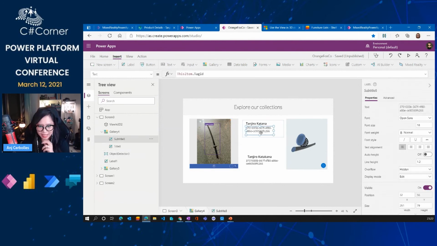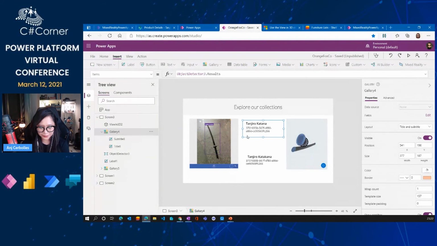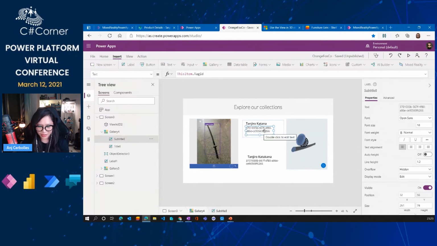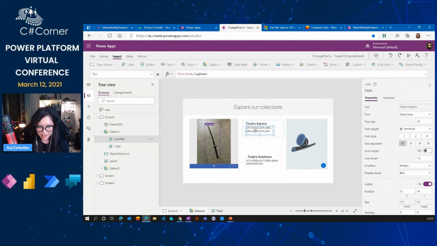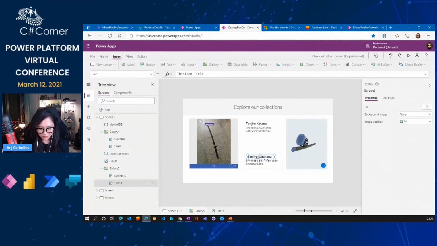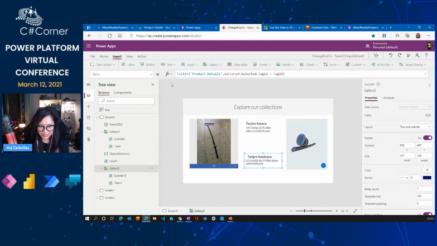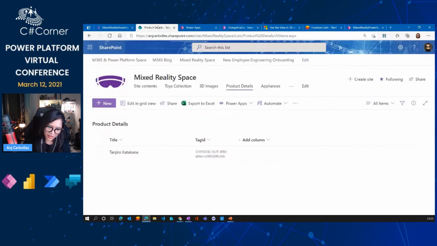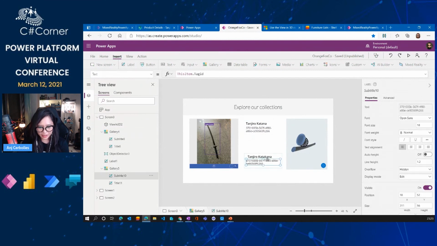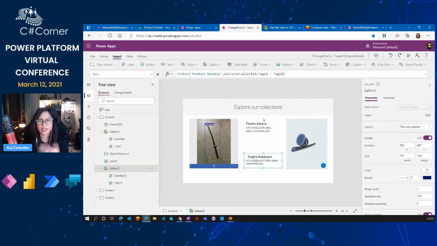Because the properties of the object model have a result and a tag ID, I insert a gallery, and in the gallery the items are the object detector dot result. This one is the tag name and then the tag ID. I did a tweak here: I saved the name and the tag ID in my SharePoint list. Then I insert another gallery that filters the product details from the SharePoint list, filtered by the selected tag ID. You could use any data source that you have, but in my case, I used SharePoint.